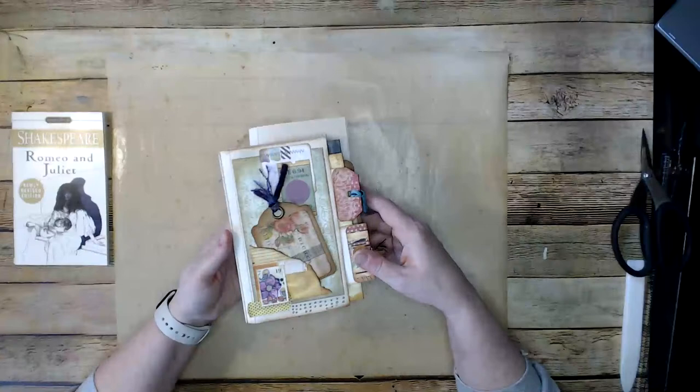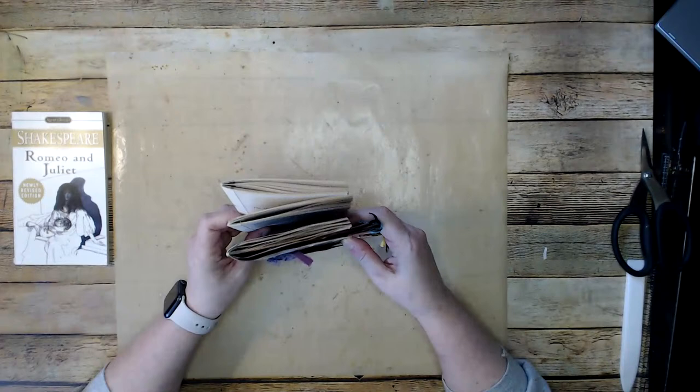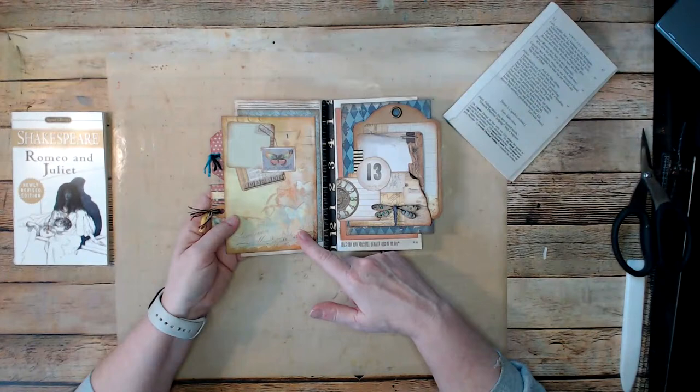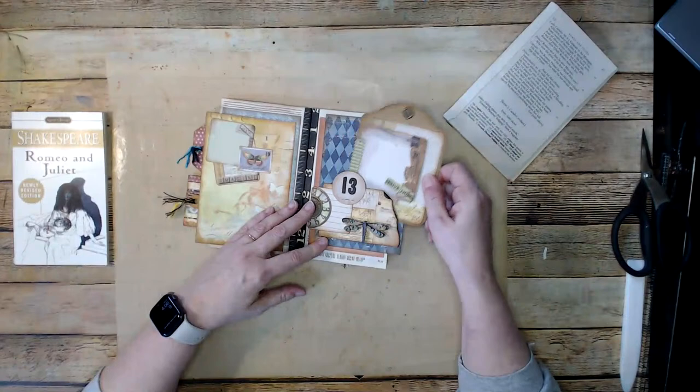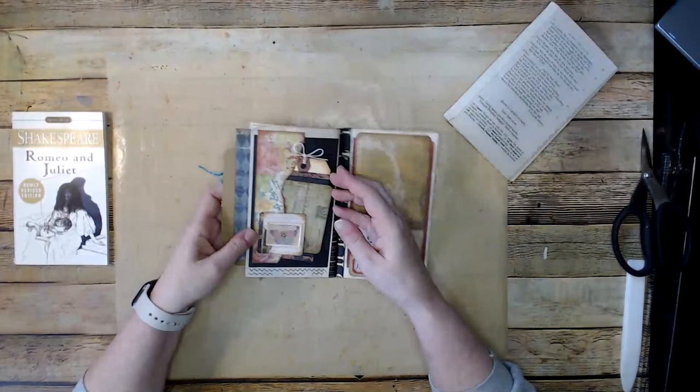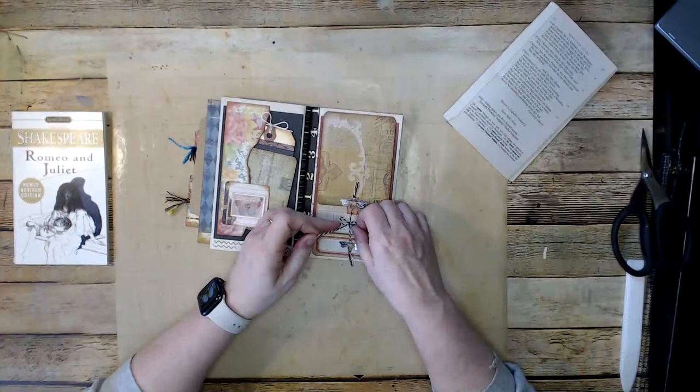But anyway, we are going to use my XYZ binding, which I do have a video for, to make these into a book. We did this first page. I think it was just this first page. And I think we did the second page. We may not have done the second page. But then that night I just kept working and I worked on a few more. There's a tag with a little hinge tag on it that fits into a little tuck pocket. And there's this one that has a tag that slips into the pocket. And then this ties and flips up and flips down.